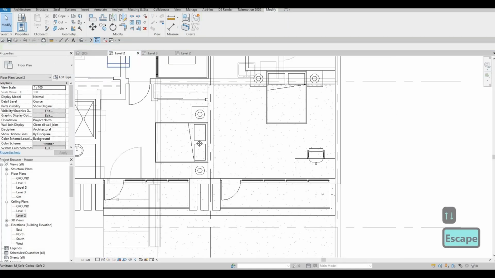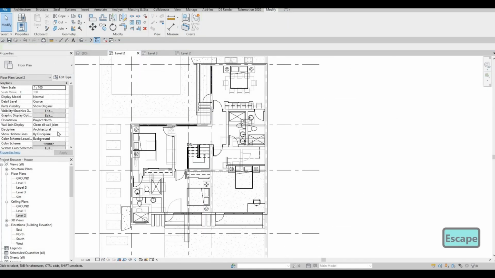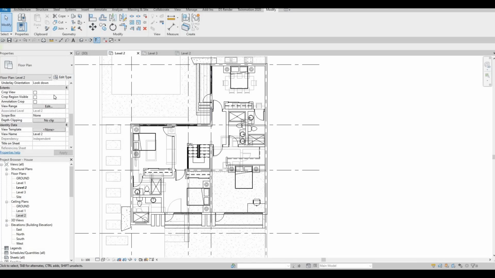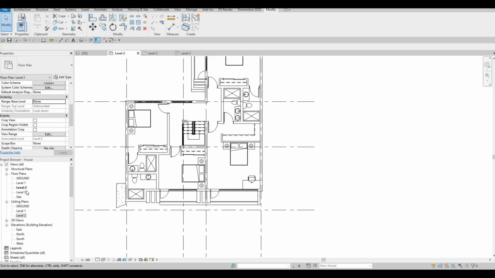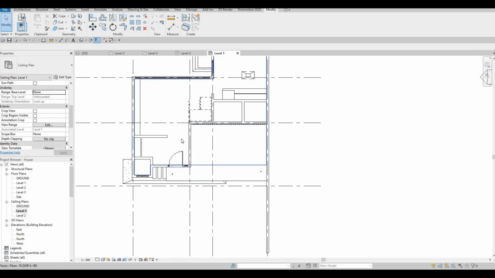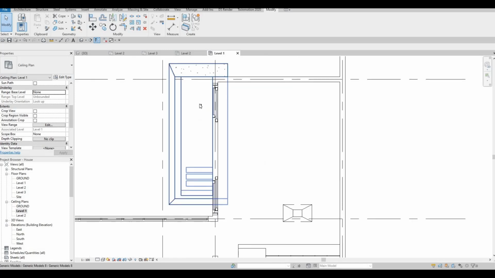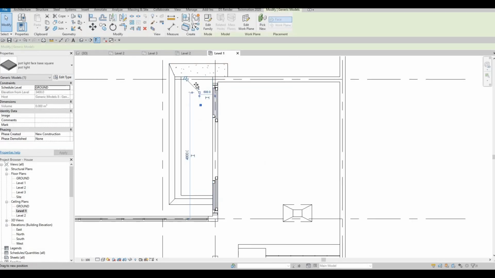After that, let's go to level 2. Let's remove the underlay. And here it's not showing, so let's go to level 1. Level 1 ceiling plan. And then here we could just add something like that.